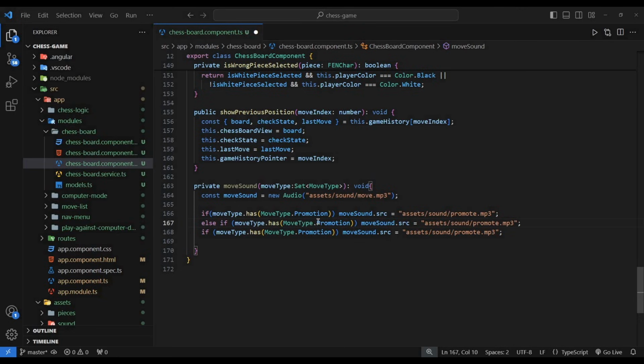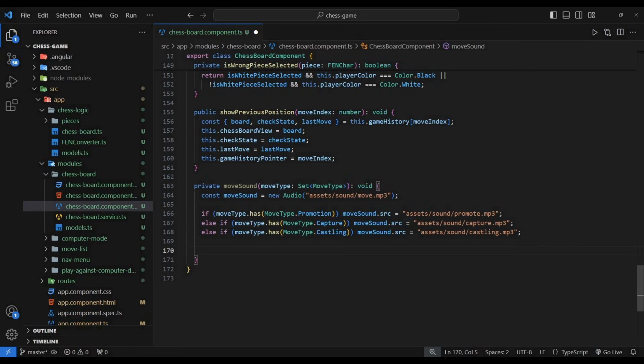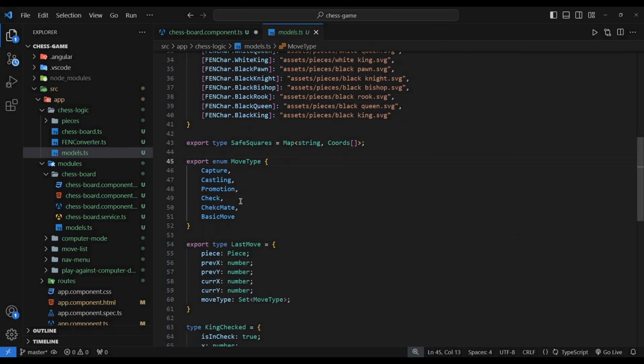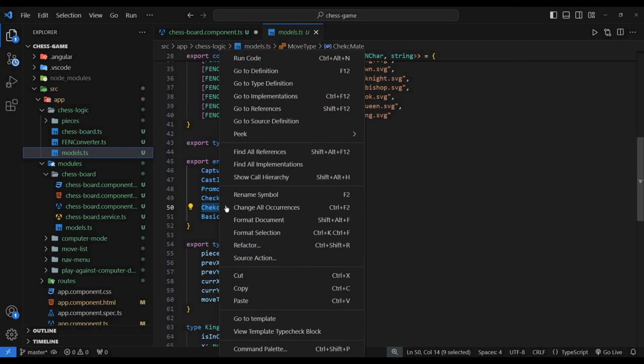Now we are going to check for both castling and capturing. Now we are checking for both checkmate and check. They have higher precedence than the promotion, capture and castling sounds.